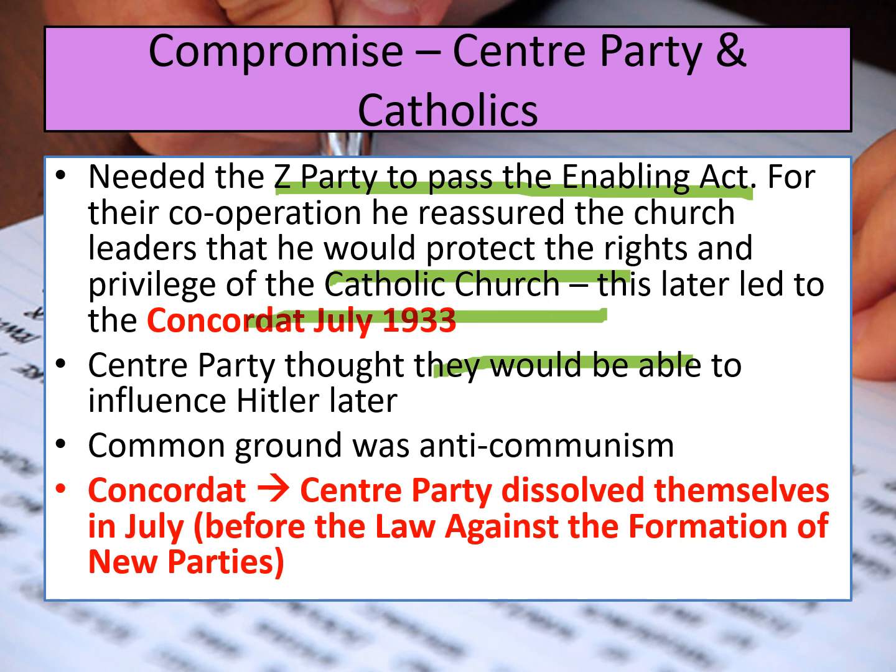So they did have some common ground between them, but obviously this was about survival for the Catholic Party and for the Catholic religion, and for Hitler it was about trying to get rid of opposition peacefully because he didn't want to upset some of the German population. Obviously a large percentage of them were Catholic, and this could really alienate a lot of people if he dealt with them aggressively. So it was in both of their best interests that they dealt with this peacefully, and that led to the Concordat Agreement in July 1933.